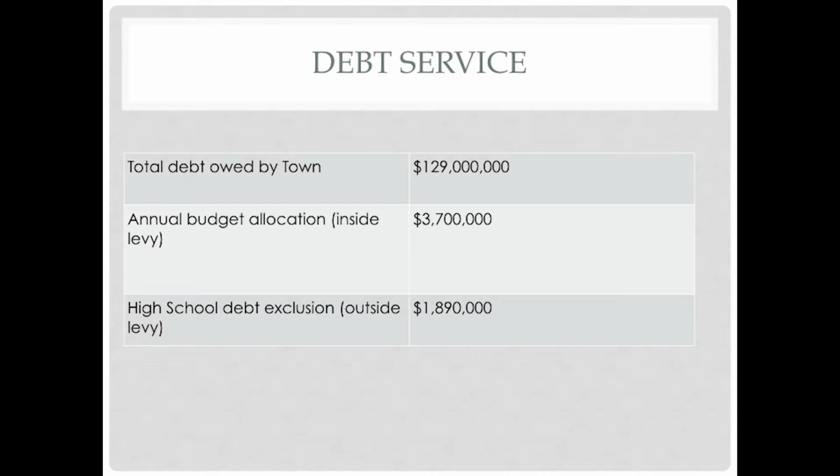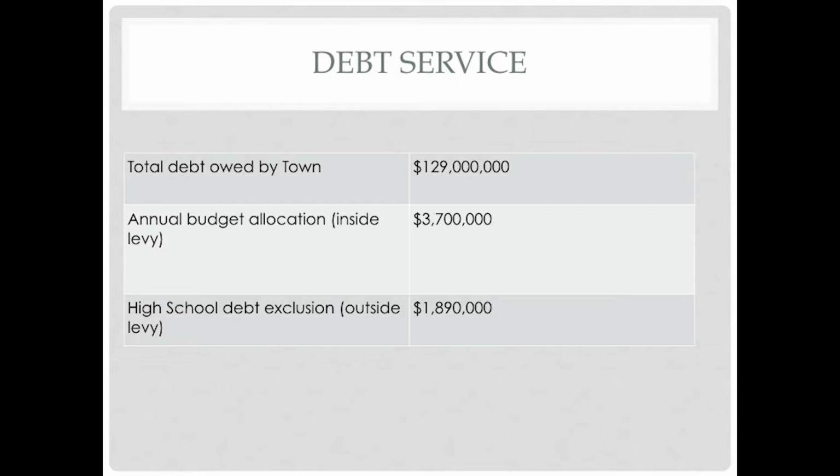We are starting to see borrowing for more smaller projects, which is starting to creep up that total amount. I think this year is probably an example of that. We're looking to borrow about $4 million for some projects. Some of those are smaller projects that we'd like to be able to pay for cash in the future. But even this year, the idea that we're adding $4 million to only a $129 million total debt amount is actually relatively small.